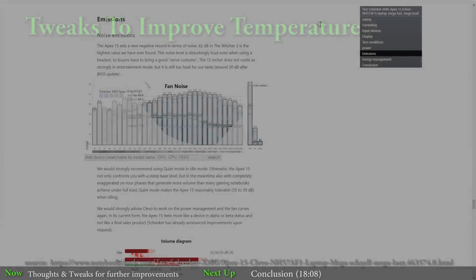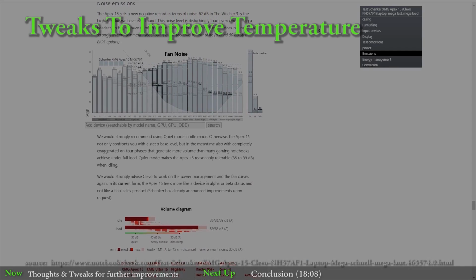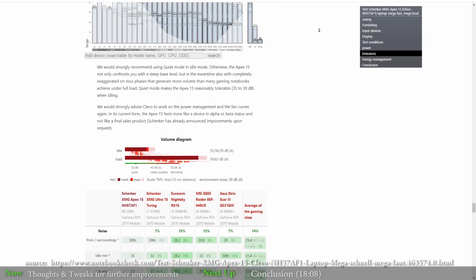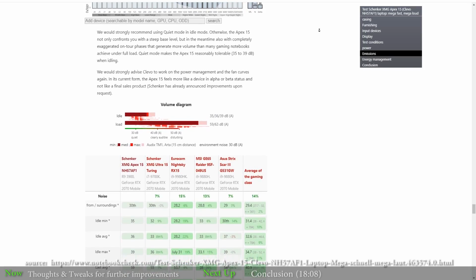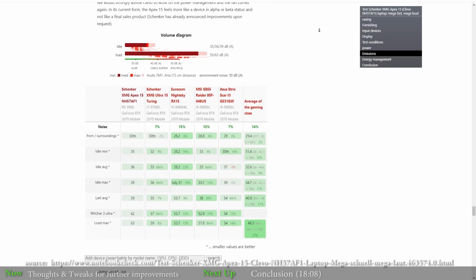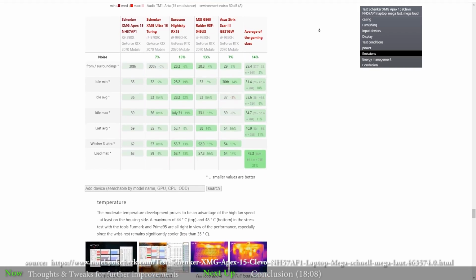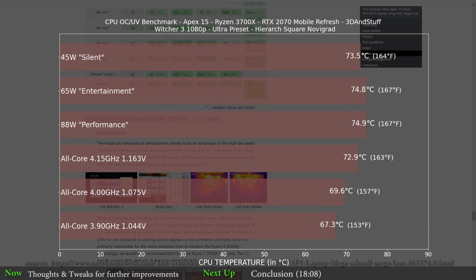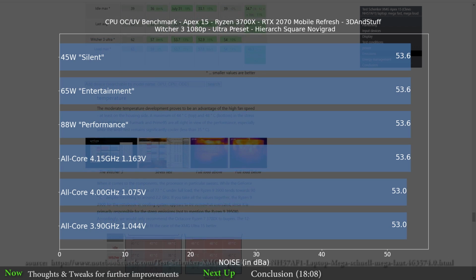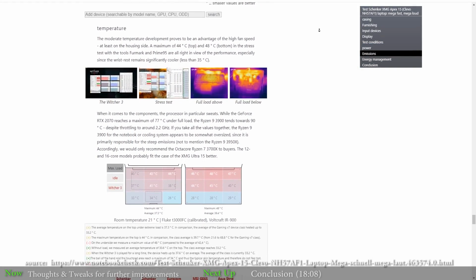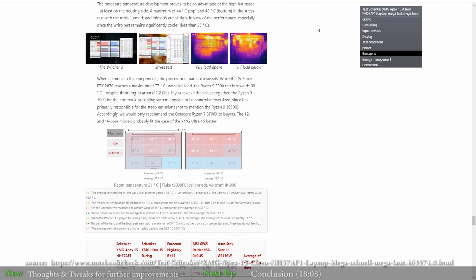bottlenecking. And in the end, let's talk about tweaks to improve your experience with your Apex 15. I found that some users and the reviewer website NotebookJack themselves experienced some thermal issues with the Apex 15 combined with the Ryzen 3900 CPU. They measured up to 85 degrees centigrade and 60 dBA while running Witcher 3 in Ultra settings. I can't confirm that with my configuration. Unfortunately, I only got my own Ryzen 3700X to run all those tests you saw in this video, and I never reached those temperatures. But I think the advice shown in this video should help you out too.